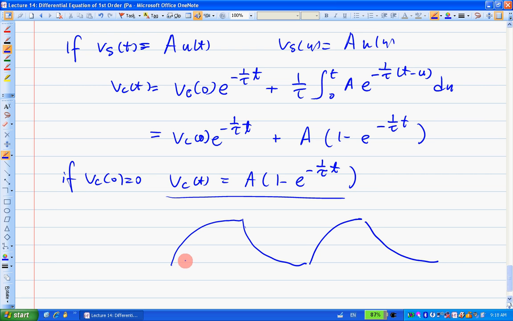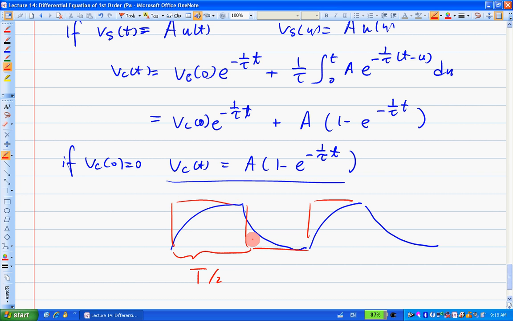However, you need to be careful though. When the input to your system is a square wave, the duration here, the half period, has to be big enough in order to observe the settling here. That make sense? If you have, let's say, a t of maybe only 0.1 seconds, you're probably going to see only up to here, and then it starts to go down. You don't see the whole picture here. So that's how you need to be careful here.